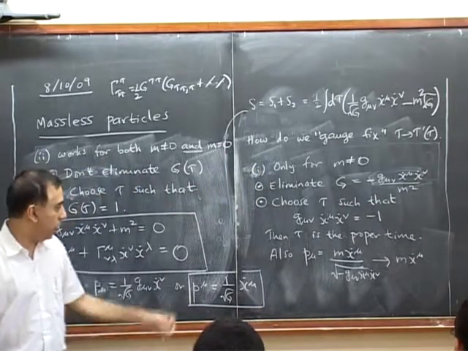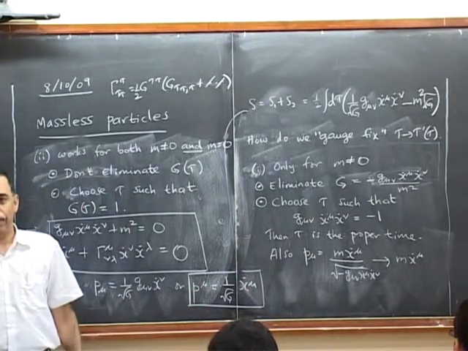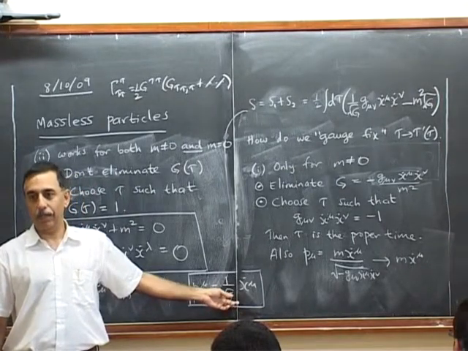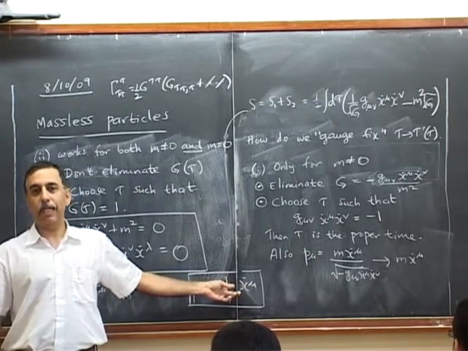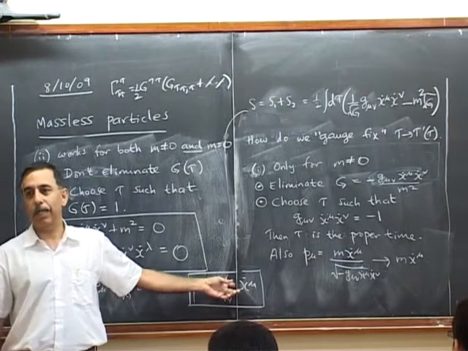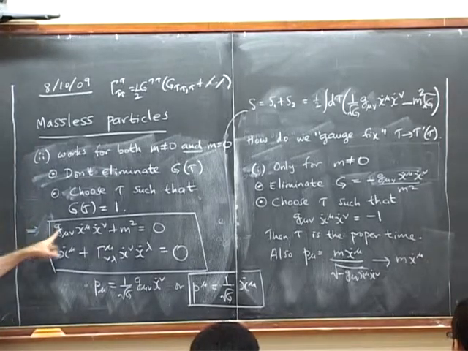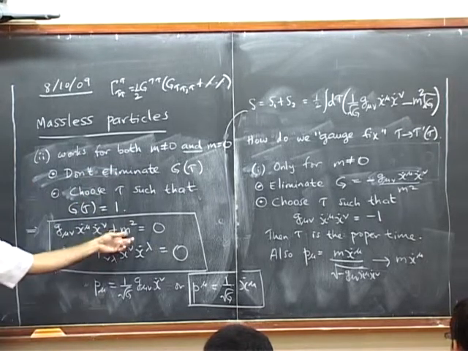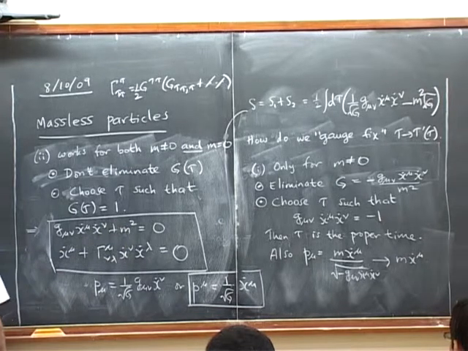So we understand now why the relation p mu equals m x dot mu was coming, because we were always working with tau being the proper time. And we can have that too now for a massive particle, but actually we can have any coefficient we like here for a massive particle, as well as any coefficient we like for a massless particle. It's entirely a choice of gauge, anything we like. Okay? The only thing that's not negotiable is this equation, which is always true with the parameter m that we put in the Lagrangian. So if we put m for a massive particle, then this equation has to be true for a massive particle. If we have a photon, then it is zero.